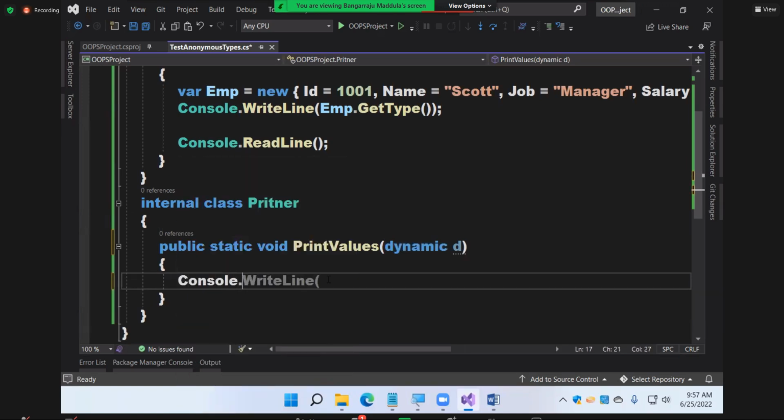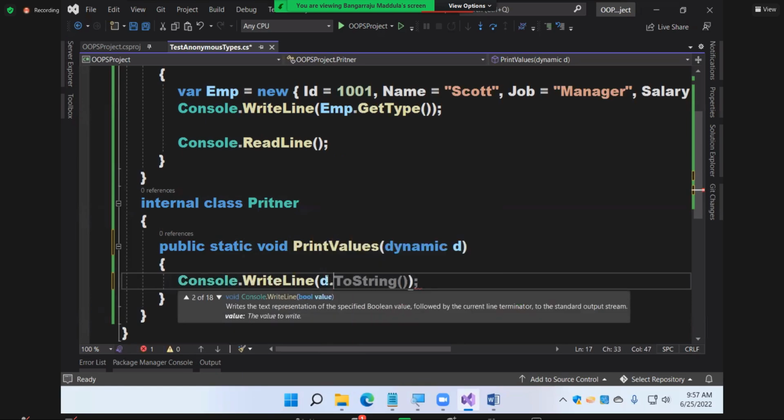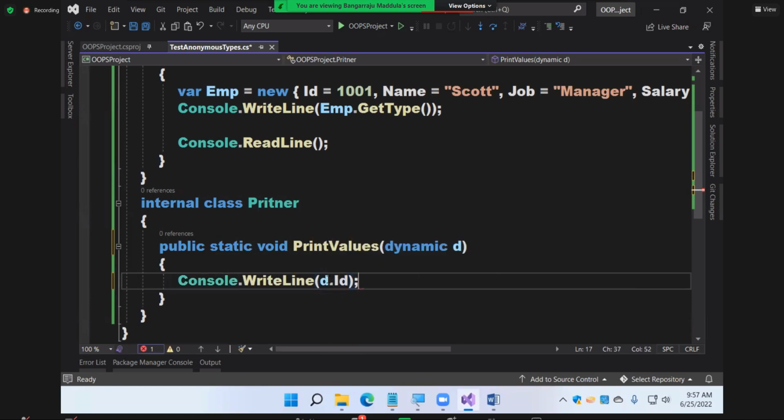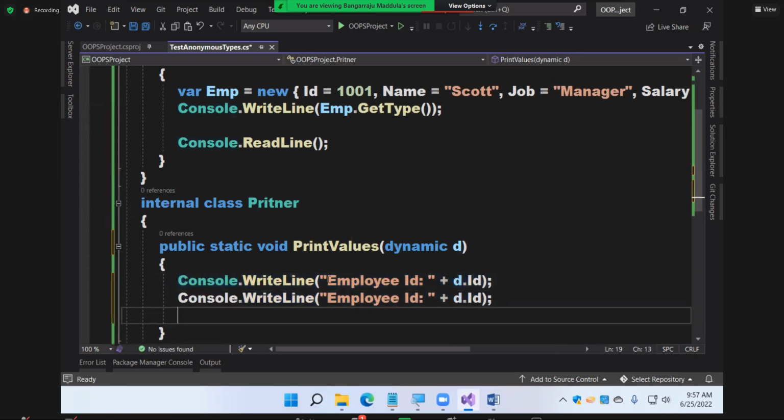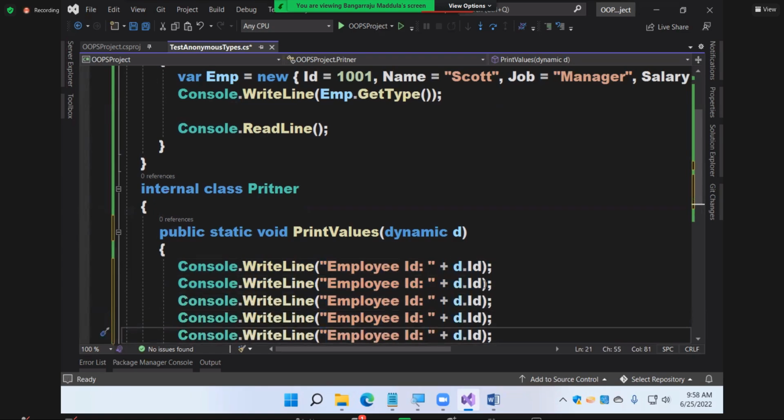And you guys watch it. Console.WriteLine. You can print all the values here. D dot ID. Next, D dot name, D dot job, D dot salary, and D dot status.